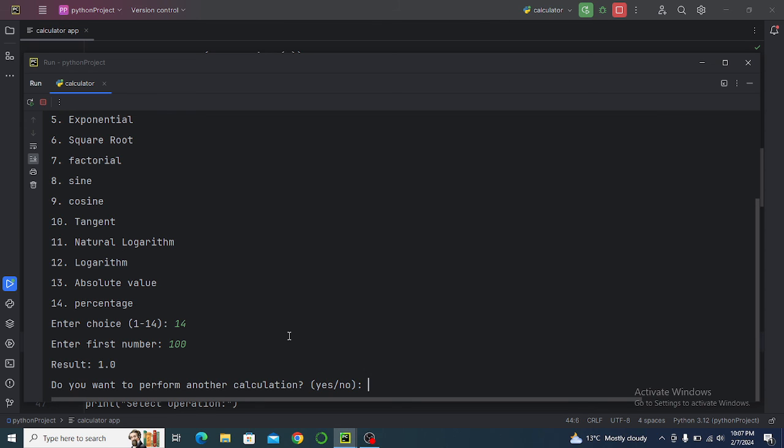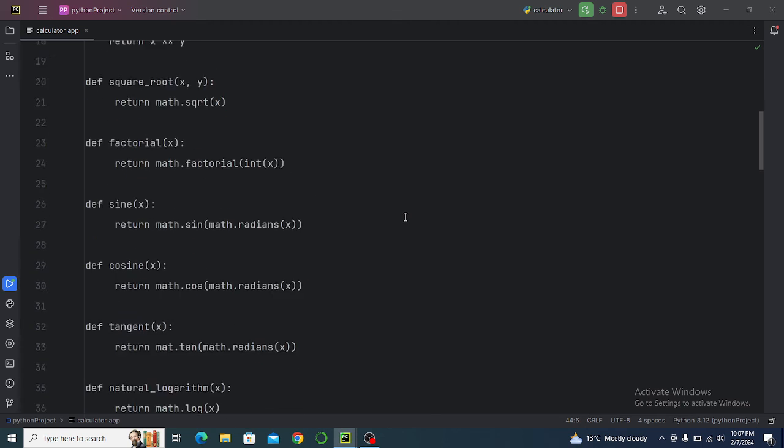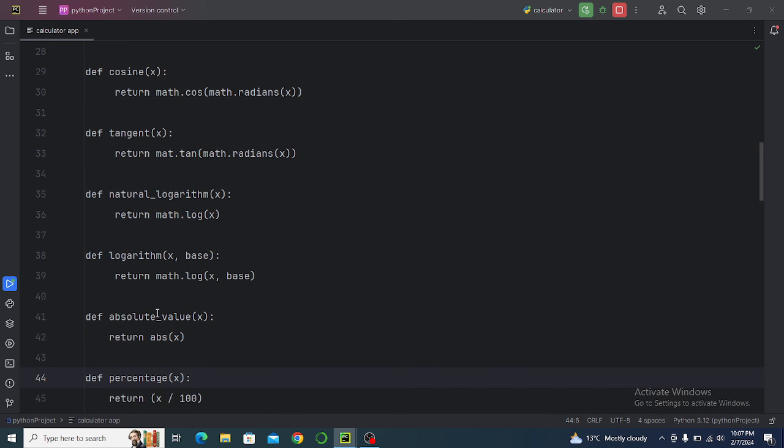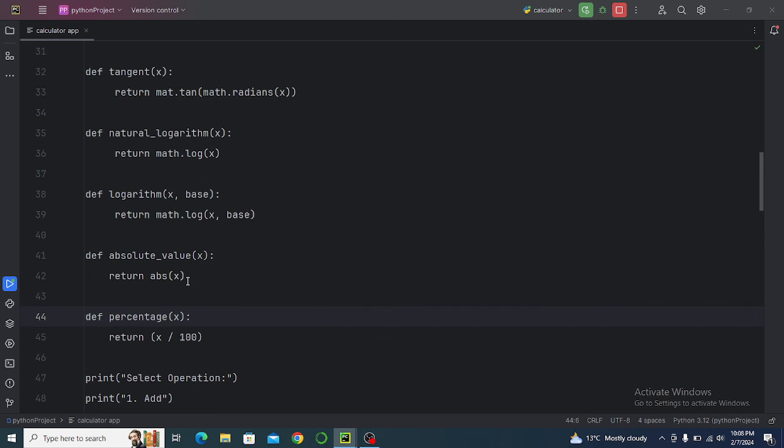So the calculator is working fine. These are just the basics for us to understand, simple mathematics. You just need to correct the way you define your input, then make sure that it aligns. There was a mistake with the percentage initially. I corrected it and it was able to give me the right result.